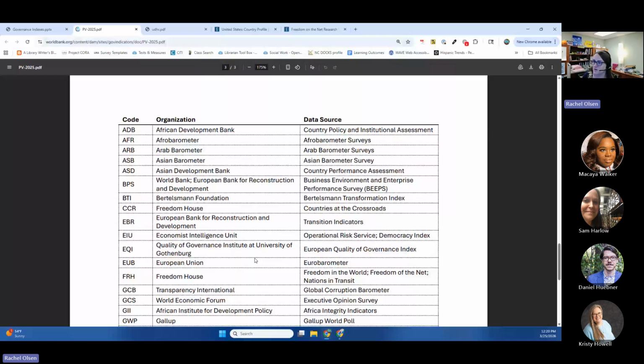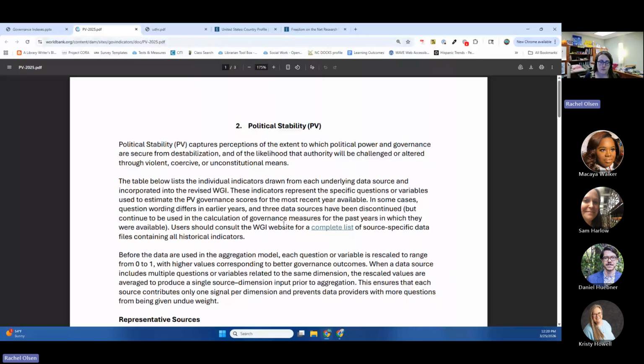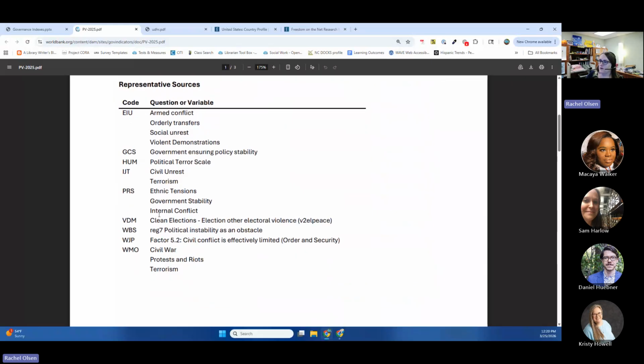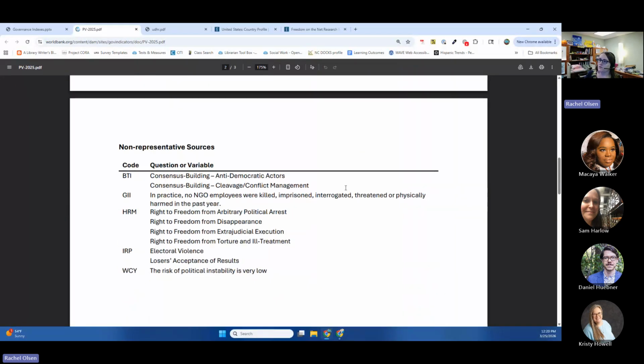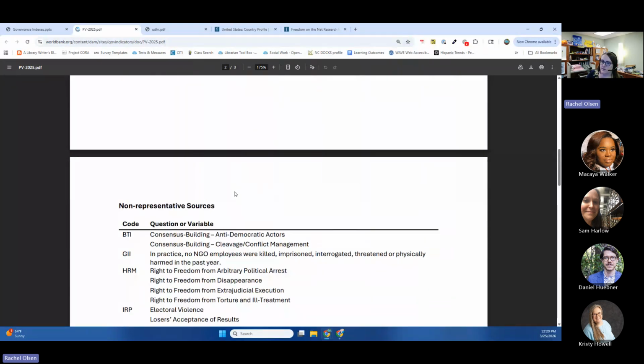Some of you may have recognized some of those. It's interesting. They are looking at data from all over the political spectrum. And they're telling you that for this one particular indicator out of 6, which is political stability, here's how they did it and what they looked at. So from VDEM, they took a number on clean elections and electoral violence. They're letting you know which data points they have used as they aggregate all of these things together into scores. So it's super interesting to look at. If you are into data, coding, anything like that, this may be of interest to you.